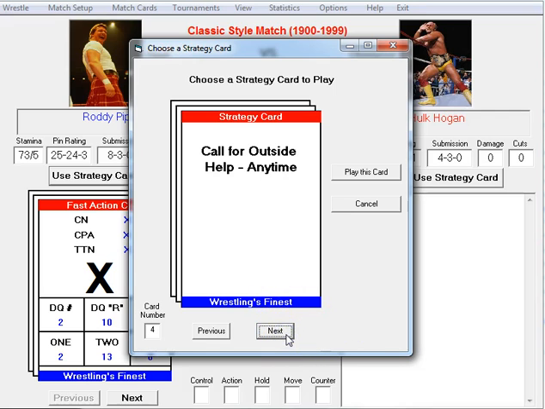Next strategy card, number 4, he has another outside help card. 5, he has another one, outside help. And then 6, he has another, after a successful hold, use outside ring chart. So, I believe we have one more. 7, we have another outside ring card. So, if you look at what Roddy has, I believe he has 3 outside helps, 1 counter, and then 3 outside ring charts. So, pretty good strategy cards for a heel. It would have been nice to get a specialty hold, and let's see if Hulk gets one of those.